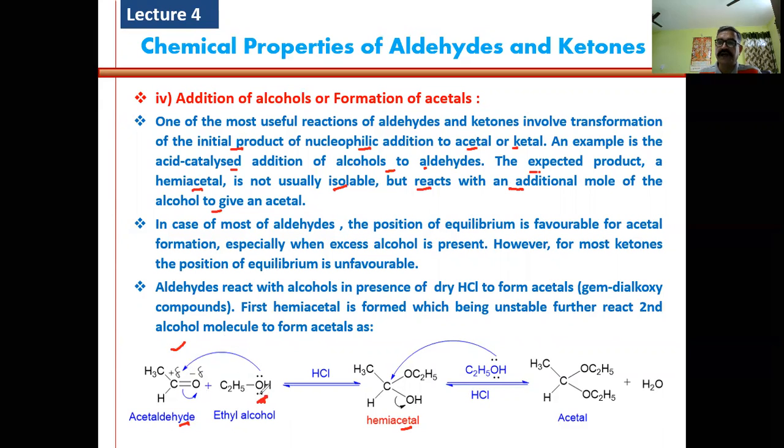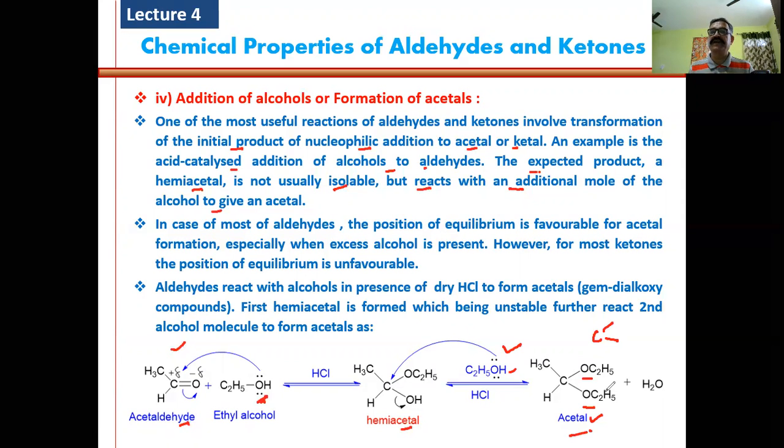Though alcohol is a big nucleophile, it is not carrying formal negative charge, but it is carrying the lone pair. Lone pair है इसके पास, तो with the help of lone pair attack, the product formed is not stable. अगर आप देखें इसके साथ 2 electronegative atoms attached, so it gets attacked by another molecule of what? Alcohol. In the same fashion as the first. In the second step, there is substitution, and we get gem dialkoxy compound. Gem होता है एक ही कार्बन पे दो ग्रुप जब अटैच हों, that is called gem. So it is gem dialkoxy compound and it is called as acetal.